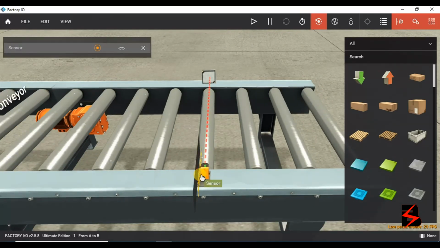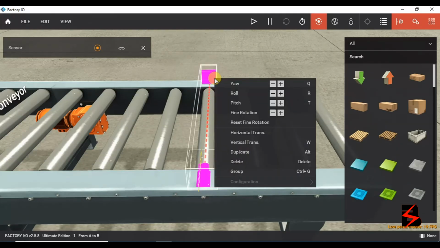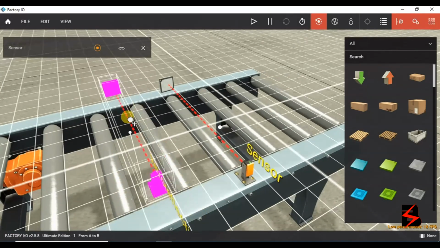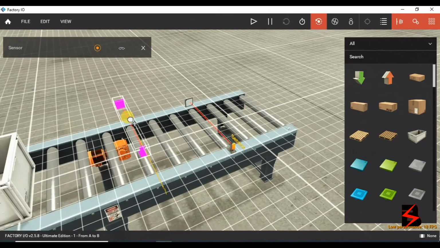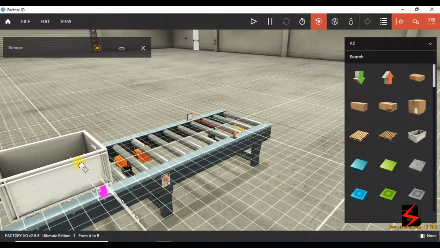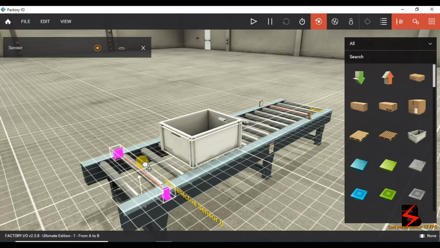Then what we are going to do, we are going to click on this sensor and click this one. Then we are going to say duplicate. So on duplicating, we are going to transfer it at the beginning. We are going to transfer it around here.